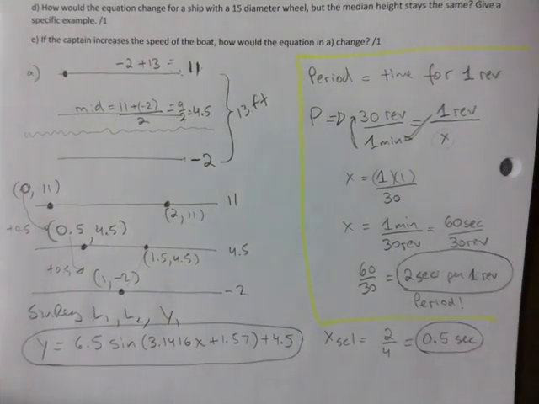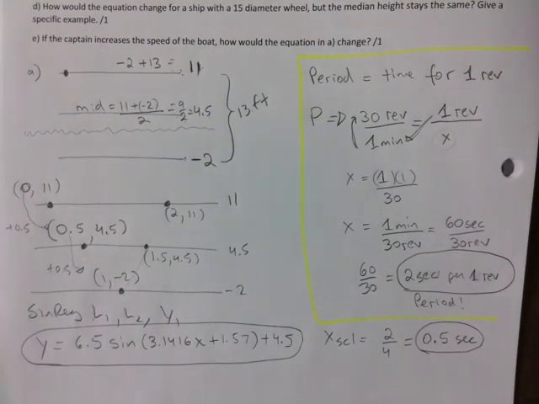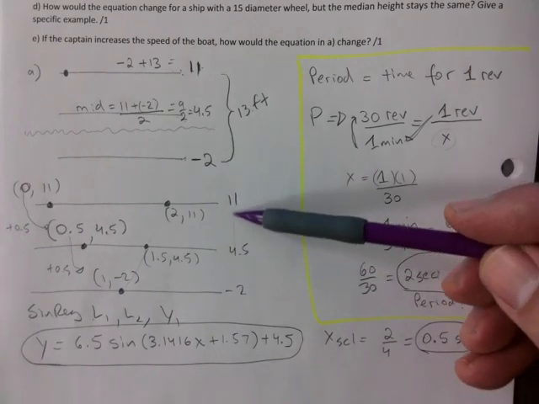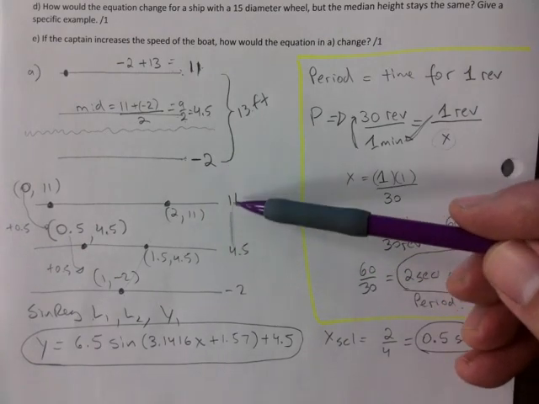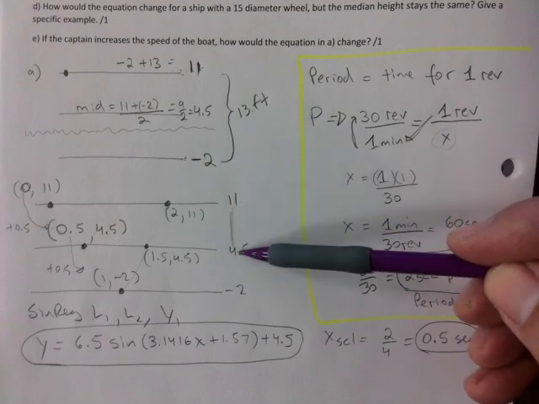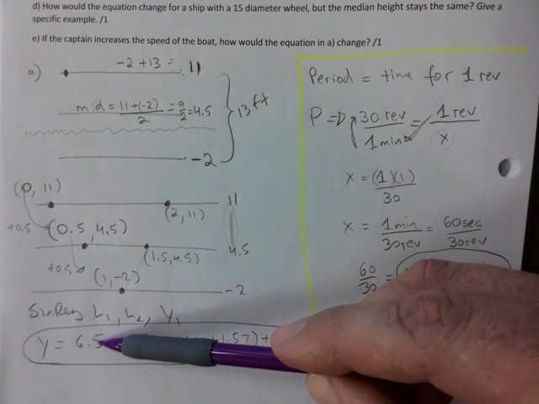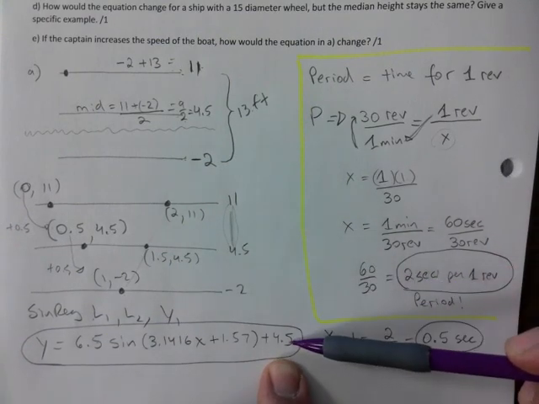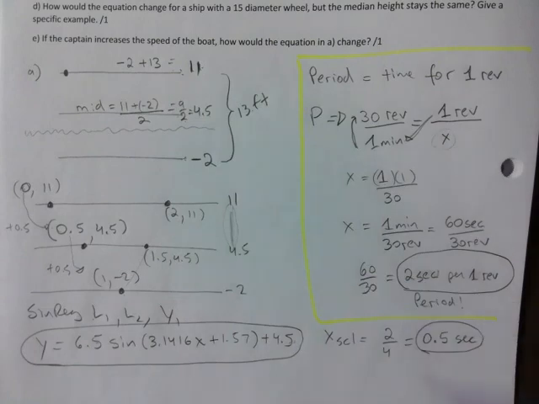And this should jive with what we've come up with. If you think about it, it's 6.5, that's the amplitude. If you subtracted these two, you would get an amplitude of 6.5, which does make sense. Our median is 4.5, that's also represented here. So we have confirmation of what's happening here.